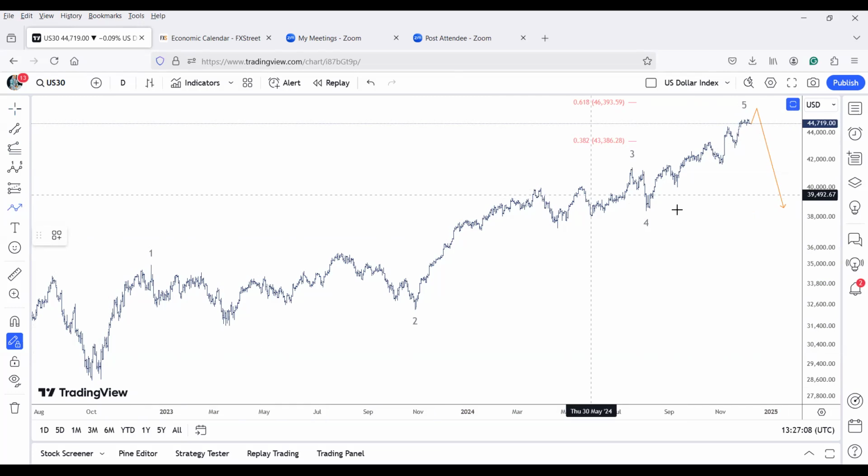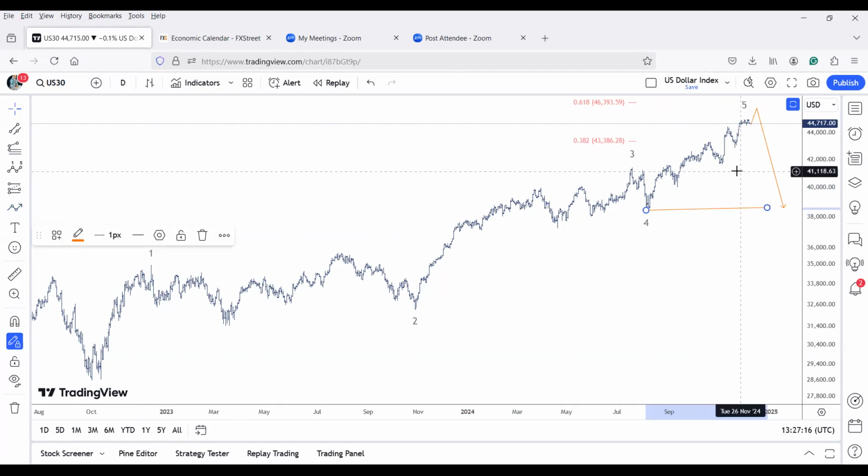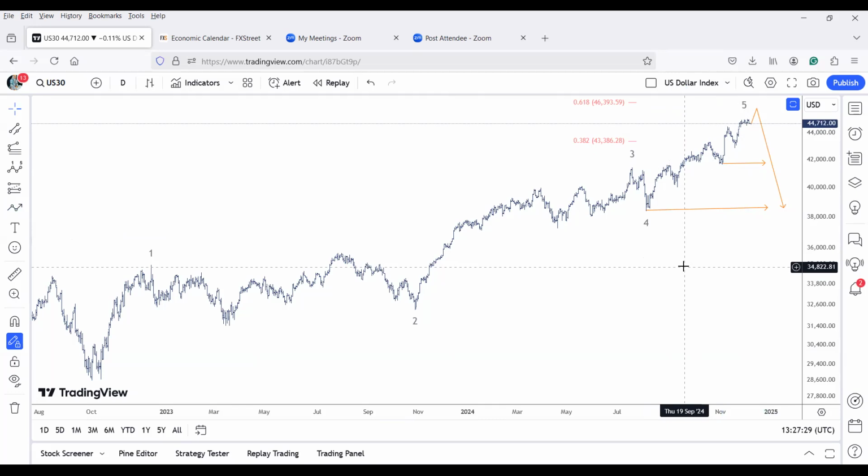So you don't need to wait, or we don't need to wait until prices break below the 38,444 mark. We can simply plan our trades the moment it breaks that low. The reason why I'm showing the Dow Jones chart, just for the sake you understand what the stock markets are possibly wanting to do, just about one more high, and then potential reversal on cards.